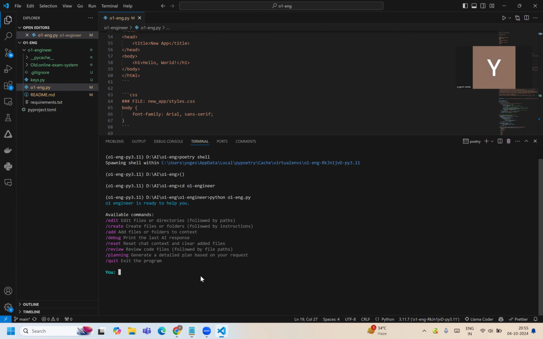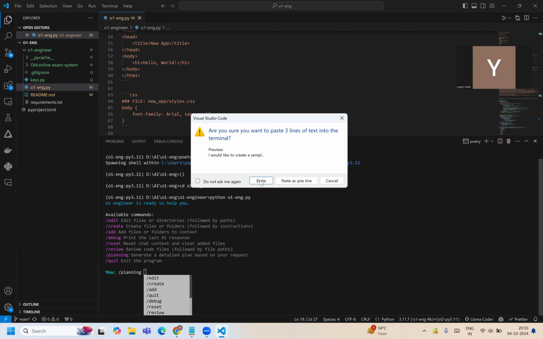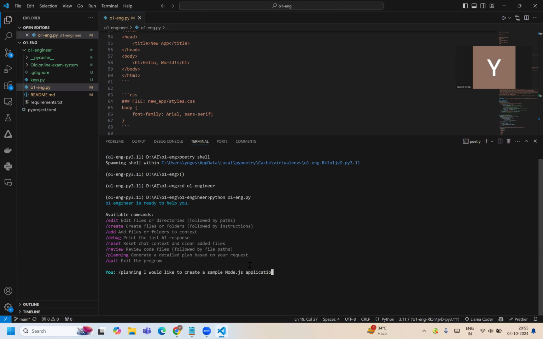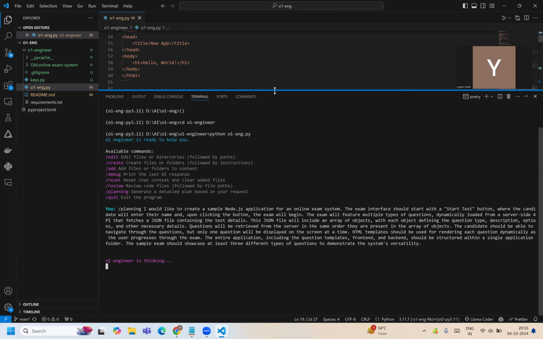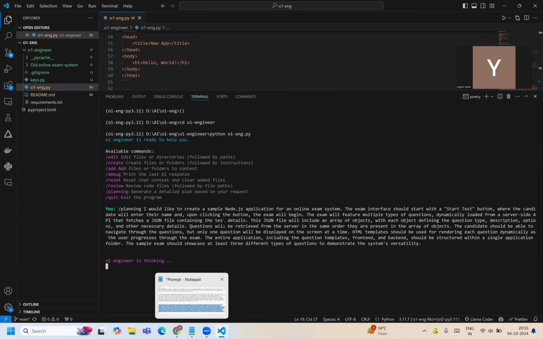Once you run it, the first stage of your application is planning. So first you need to say planning and just copy and paste your prompt. We'll just press one. It might take a few seconds to minutes sometimes, depending upon how complex the problem is. In my case, generally it is not that high, it's 10-15 seconds. So it might be able to generate the plan now.